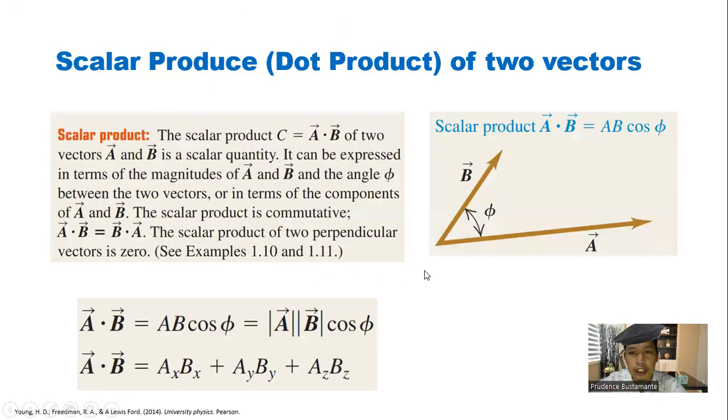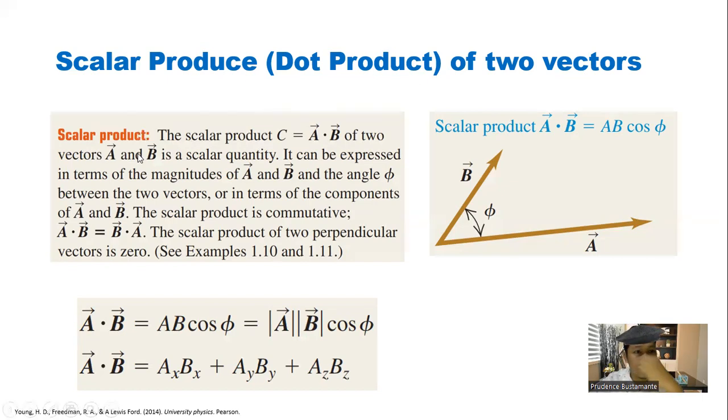definition of work. So let's first have a review about the scalar product of two vectors, because work is about multiplying two vectors, which are the force and displacement. So these two are vectors. Yung dalawa ay vectors. Kung atin pwede i-multiply yung force at saka yung displacement, makukuha po natin yung vectors. So that's why we need to know the scalar product or the dot product of these two vectors.